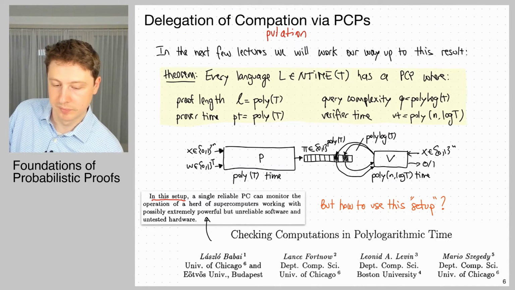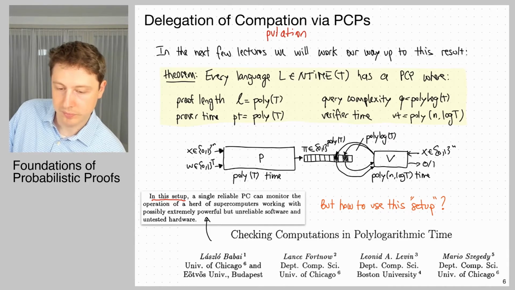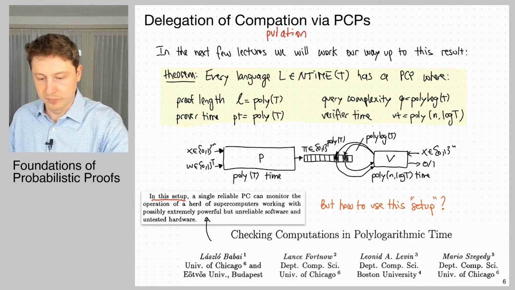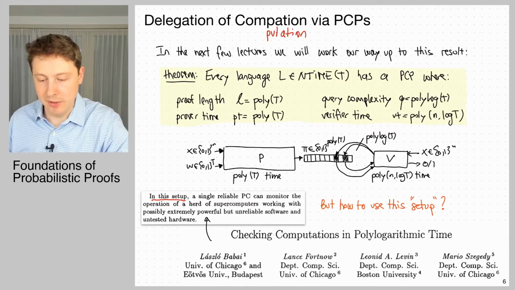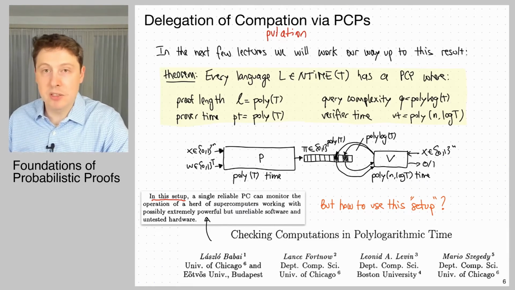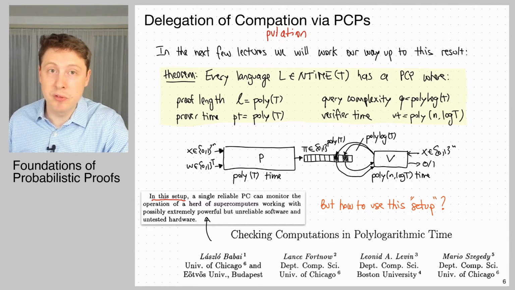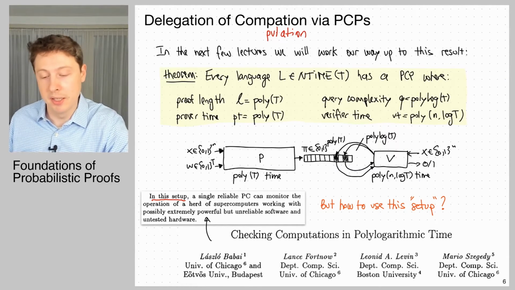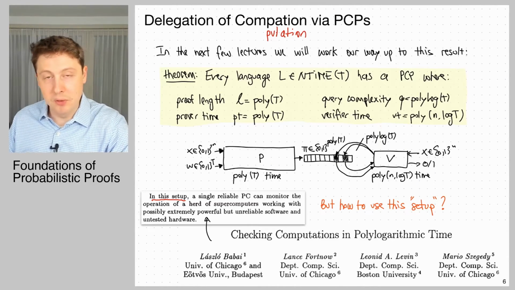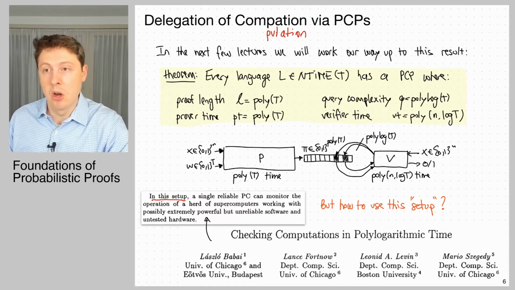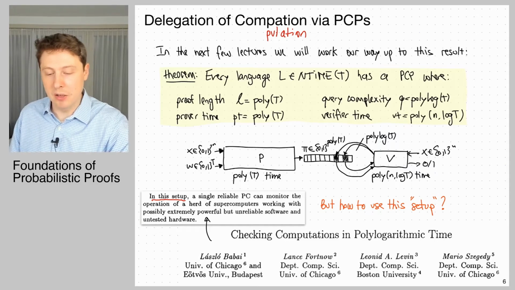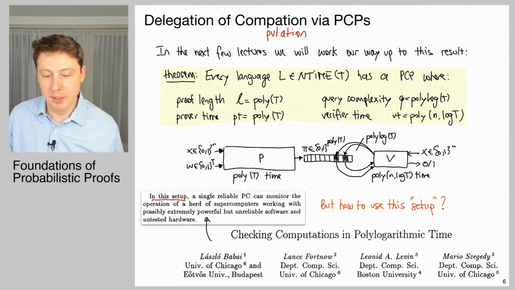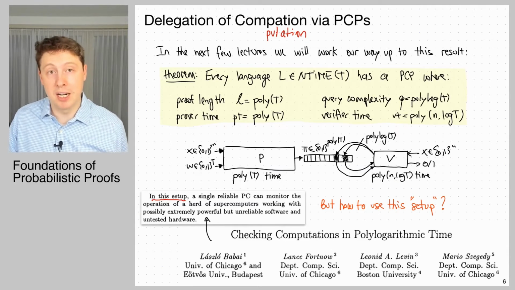Why can't you just do this with an interactive proof, where the prover message is very long and the verifier doesn't read all of it? The question was, why can't I do this in an interactive proof where the message is very long and the verifier reads a small part of it? Because that's just not what an interactive proof is. An interactive proof does not consider the possibility of oracles. Okay? Now, we will see later in the course that once you realize we can have interaction and randomness, or interaction and query access, why not have randomness, interaction, and query access? And we'll see that there are ways to combine benefits from both. But right now, interactive proofs just do not consider that one.